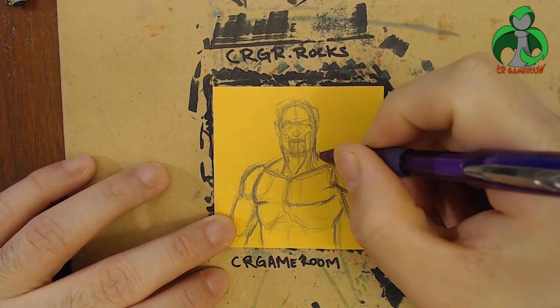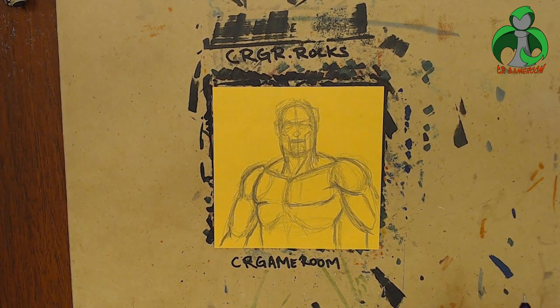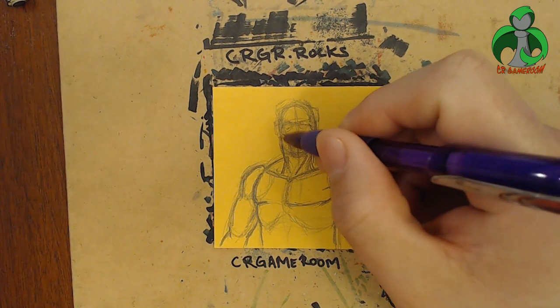I feel like we have a pretty solid structure here going. I want to try to turn down my light here — it looks like it's a little bit bright. Sorry about the noise in my apartment — you can hear the neighbors when they use their garbage disposal, kind of annoying. But you know what? We live with what we got, so we're not going to complain.